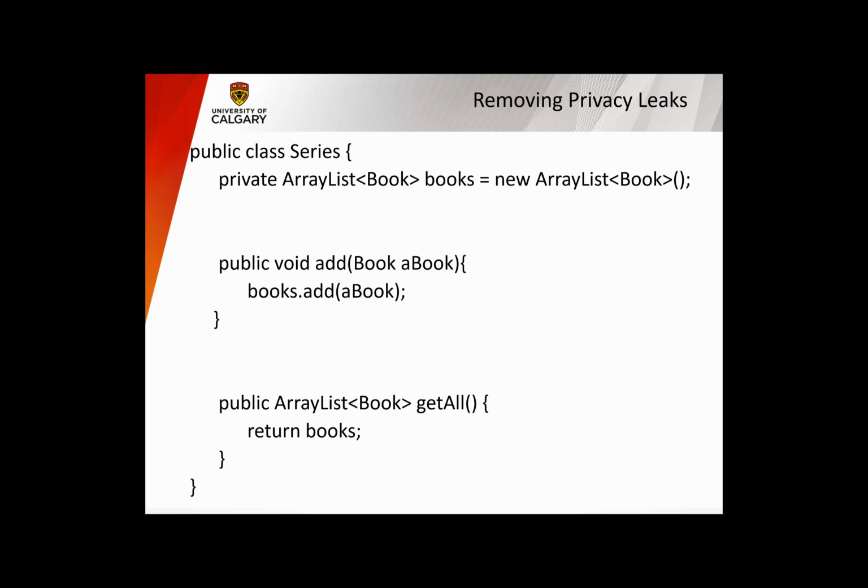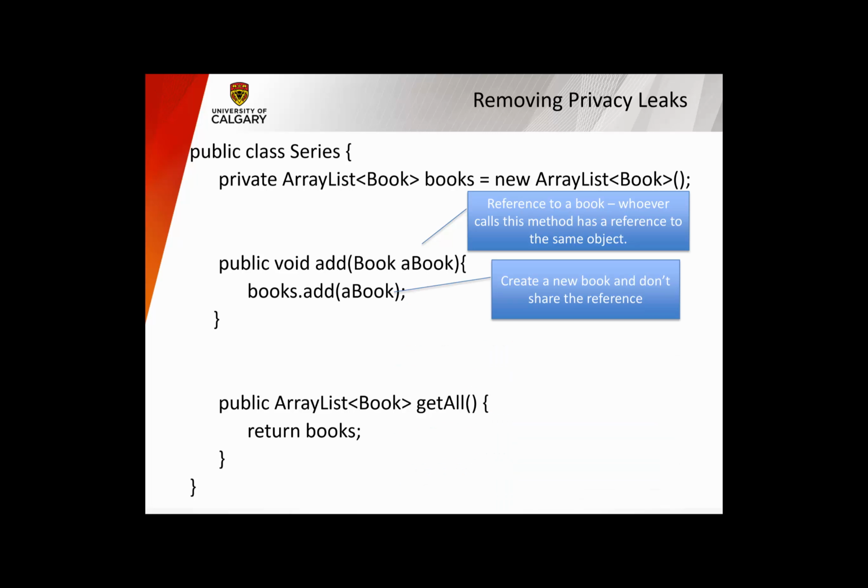So just to start with, how do you make sure that there are no privacy leaks, if that is indeed what you want to do? So if I look at this here, the add method takes as an argument a book. So whoever calls this method has a reference to exactly the same object because it's passing the reference in. And now, instead of using that reference and storing that, one thing that I can do is, why don't I just create a copy of the book that I'm being passed in as the reference? And that way I have a brand new book, nobody has access to that, and it's actually private.